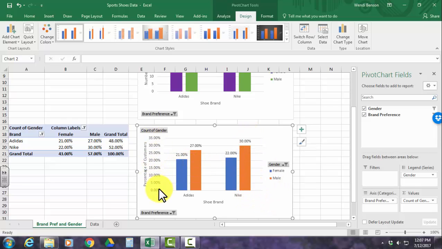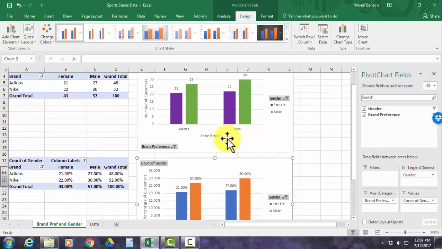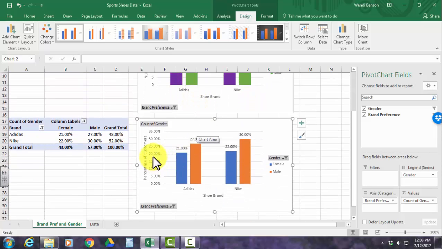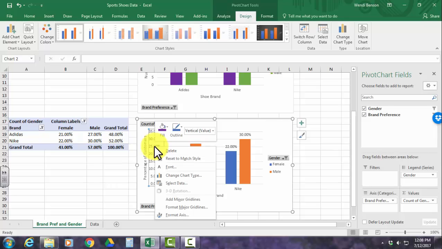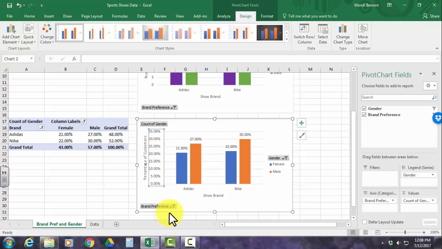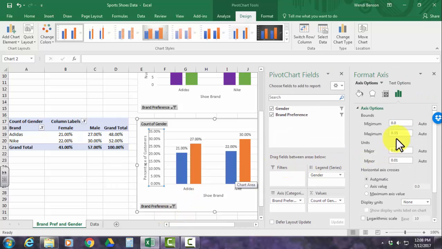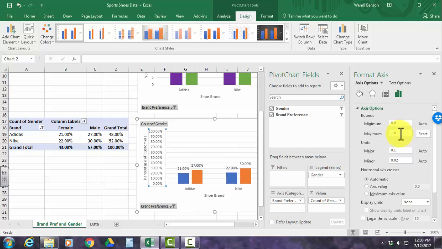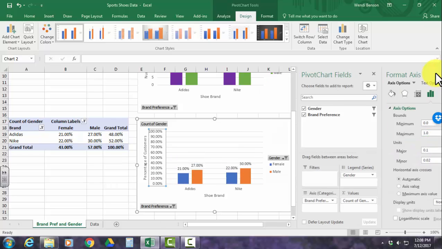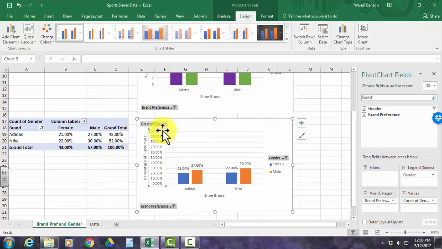So let's edit our axis here, and you'll see right now it's the same exact picture as above, but let's edit our axis to be a little more accurate with the fact that we're looking at percentages, and this should go from 0 to 100. So you right click on those numbers, go to Format Axis, and you want your maximum to be a 1, so it goes up to 100%. I like that. That's better. Now we're looking at these percentages and we have them displayed this way.